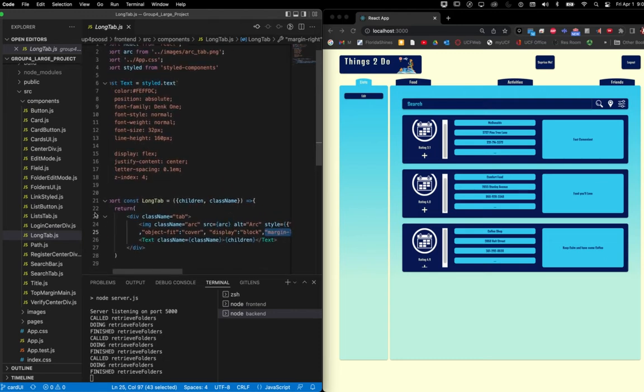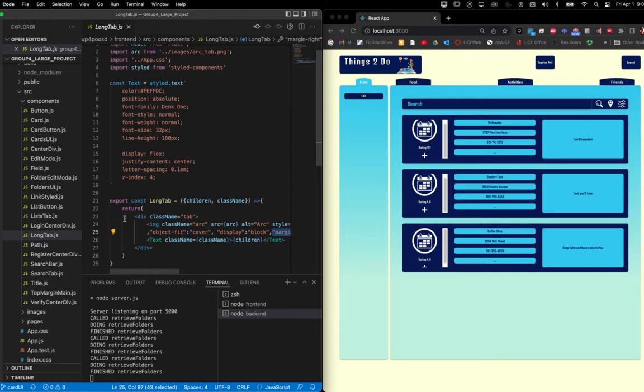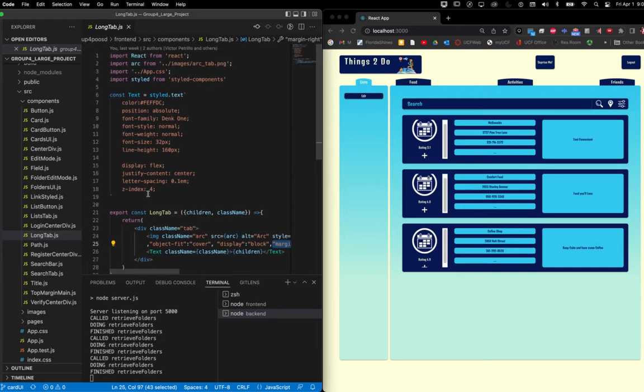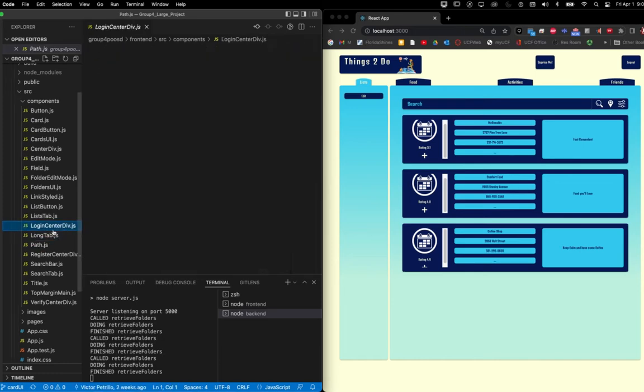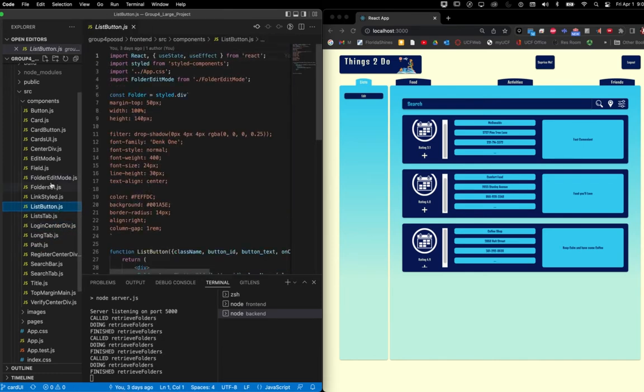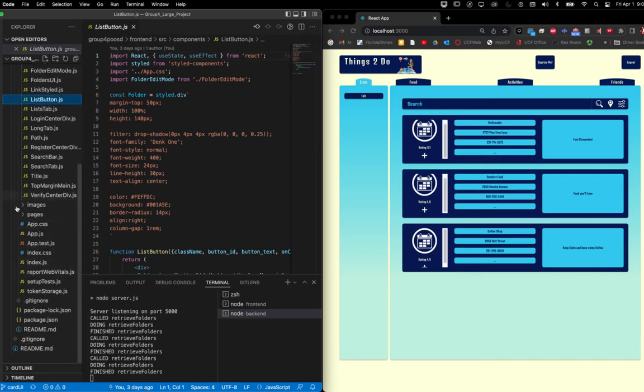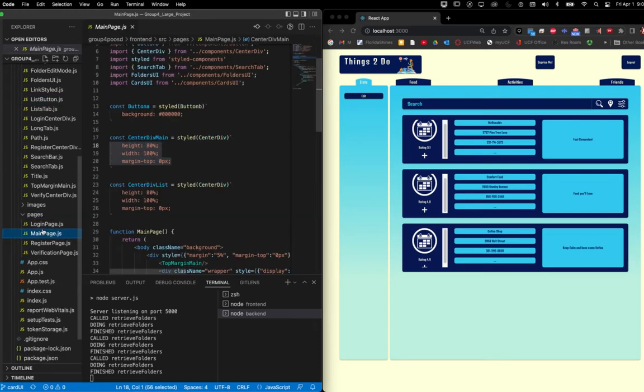Let's see. Okay, so that's probably one of the confusing things, something that might seem different. Let me see here on these pages.